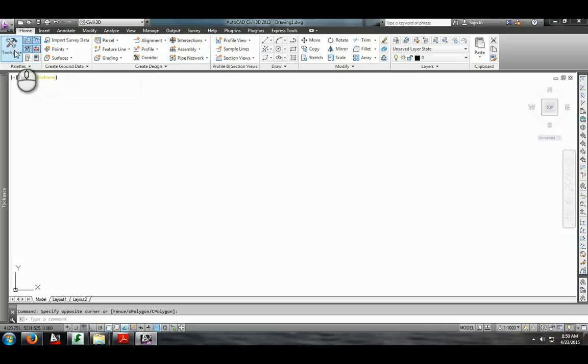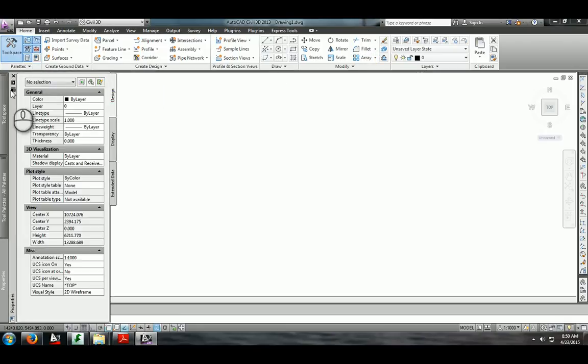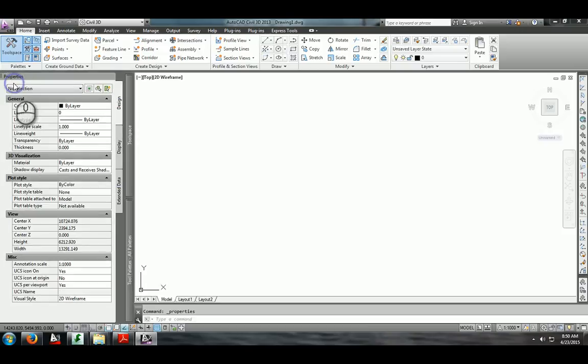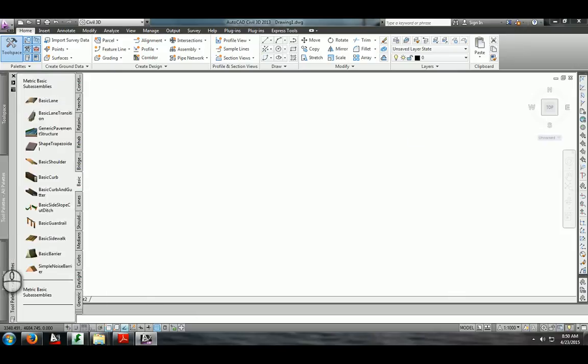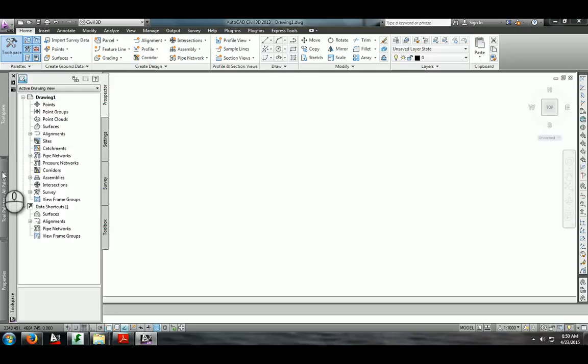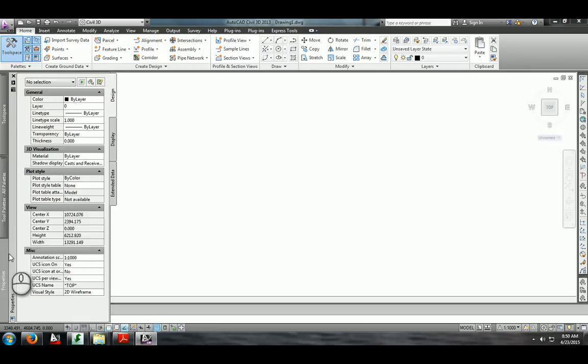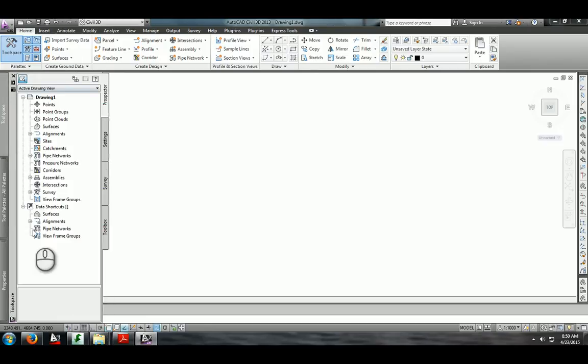There are a few things up here that I'm going to show you what they do. This palettes thing just opens and closes your palettes. In my videos, I'm going to have my palettes always look like this. I'm just going to highlight over them, and then they pop up. I just like it. You can do it however you like, but I think it makes it easier for me to see what's going on. It says tool space right here, and this is all your tool space stuff.